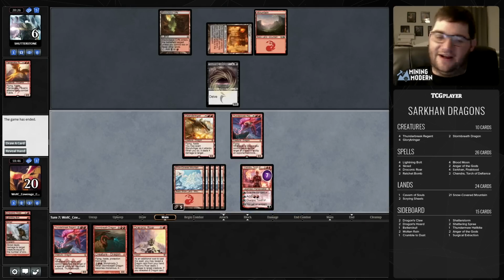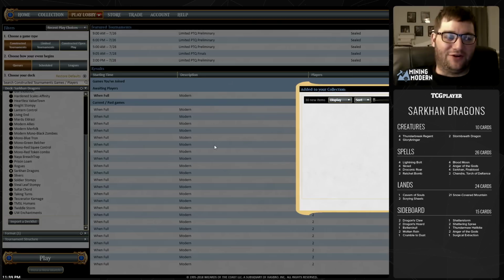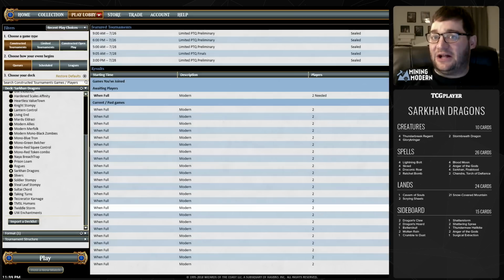It's kind of sick. All right, we did it. It's kind of sick here, too, that our Thunderbreak Regent actually provides those finishing points of damage. This deck is awesome. Well, that was great. We took down Hollow One, everybody.